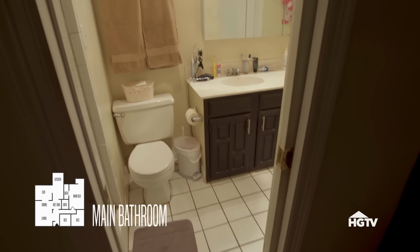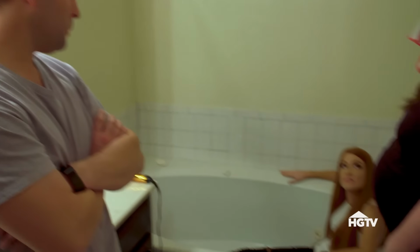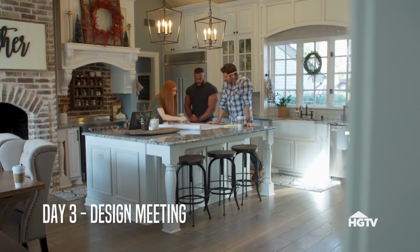All right, let's move into the bathroom. This space, it's small, but it's definitely not horrible. We can work with this. It's cramped. Not enough counter space. I think the color's bad. Well, there is no color. Do you guys take baths frequently? I think we've used this maybe twice. Garage sale. Time to share it with my team.